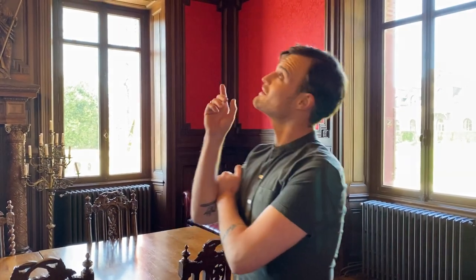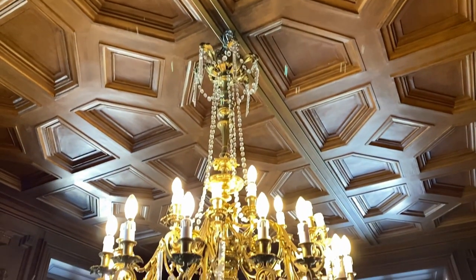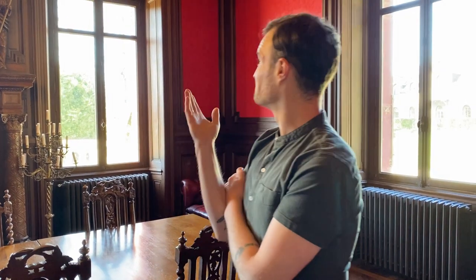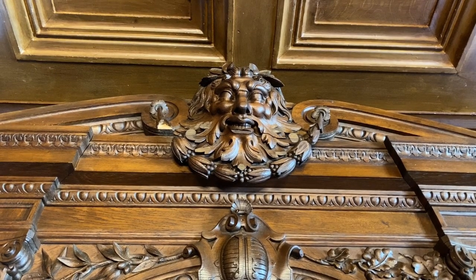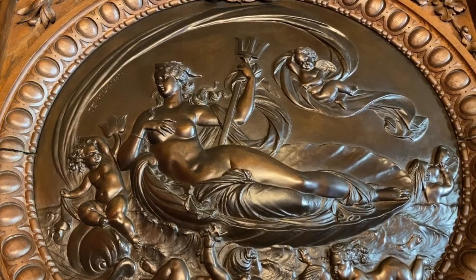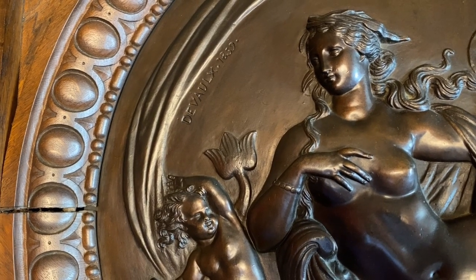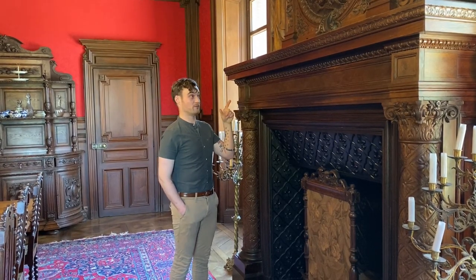This is the Chateau's dining room, and there's something really interesting about the ceiling. If you look at it, it actually looks like wood, but it's not — it's actually plaster that's painted to look like wood. Whoever did it did the most spectacular job, because when we first moved here, we thought this was a wooden ceiling made from oak. That's craftsmanship at its best. The fireplace is probably the best thing in the room — it's got cast iron with fleur-de-lis, the symbol of the kings of France. The bronze plaque bears the signature of a very famous bronze sculptor called Dublure, and there is one of these by the same maker in the Louvre and one in Versailles.